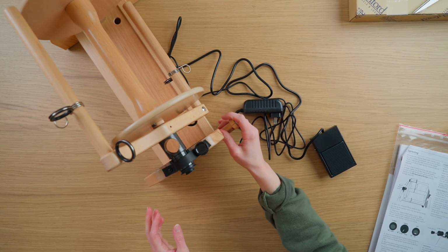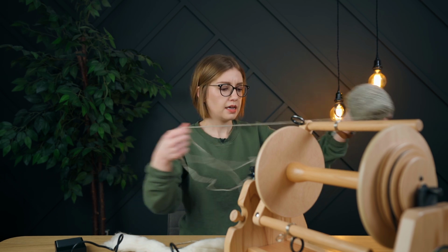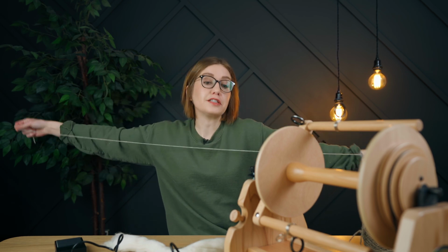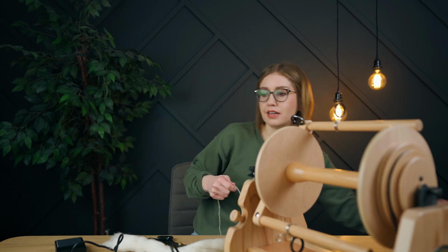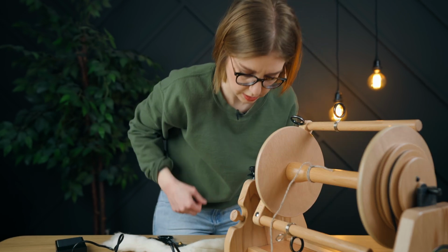So I'm gonna grab a piece of yarn that will become my leader yarn. I'm gonna grab some wool roving and just try this thing out. The directions suggested doing about a 5-foot long leader yarn, so I'm gonna do basically that. This might be a little bit thinner than what was recommended, but I'm gonna just try it and see. And I'm just over 5 feet tall, so I'm just going to use my arms and give this a go. I know that some people have a special way to tie on the leader yarn, and what was that? That seems all right.